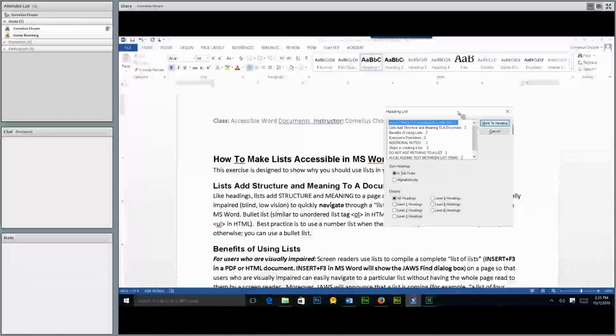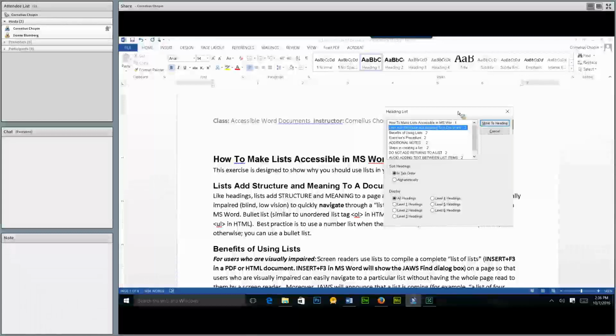One thing they do quite often is pull up a list of headings to see what's in the document. A good way to see what the titles and subtitles of the document are is to pull up the list of headings, right? Now, by the way, not only does it pull up a list of headings, like you see right here, I could literally just go through this list and find those headings in the document, and when I hit the enter key, it will take me to that place in the document and then start reading right below it, right? So life is easy. So this is a list of headings that a blind user can get to.